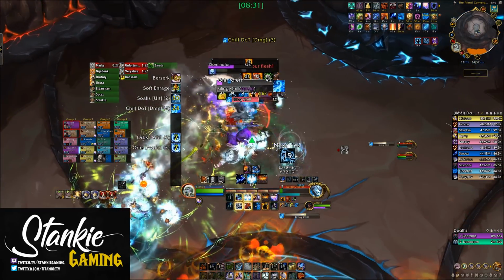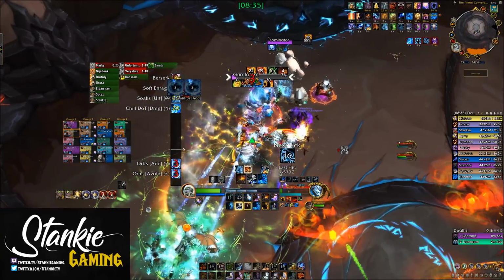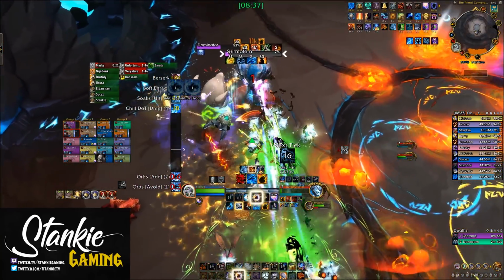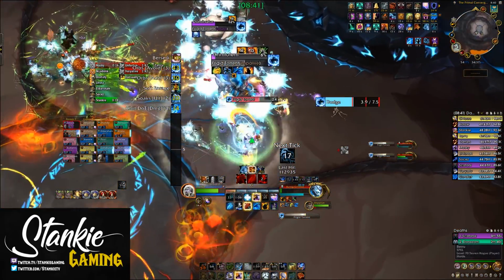Don't be afraid to off-heal every now and then, assign health stones or healing pots like we did for the absorbs during Earth phase. Anything to live it. Heck, I even use Healing Stream Totem. And yeah, that's pretty much it for Mythic Grimtotem.